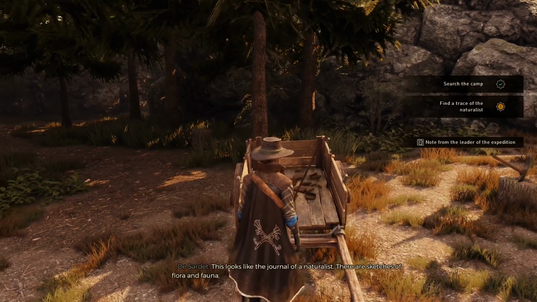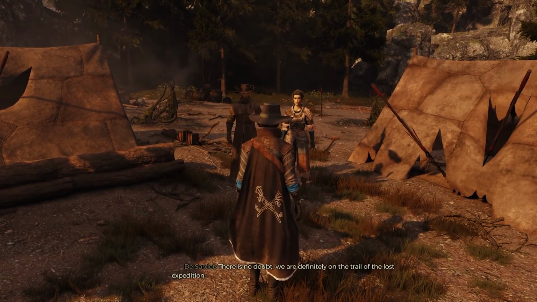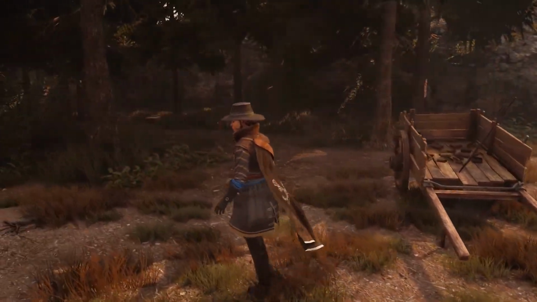This looks like the journal of a naturalist. There are sketches of flora and fauna. There is no doubt. We are definitely on the trail of the Lost Expedition. It seems that one of the team kept a distance from the others. Let's see what we can discover.